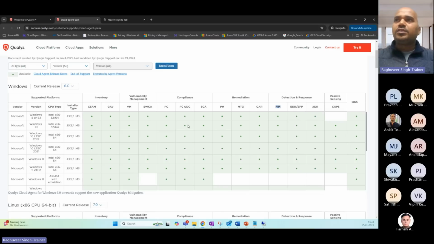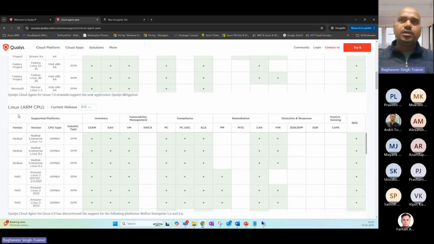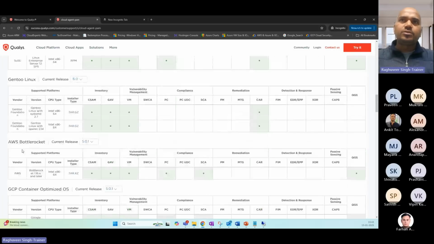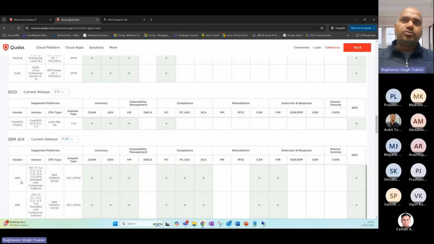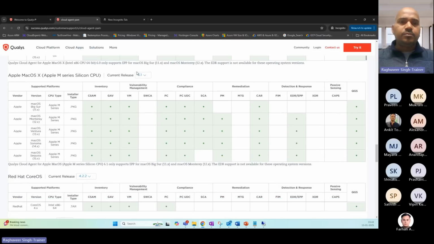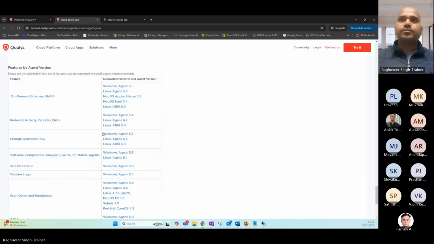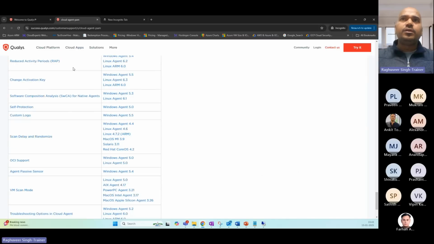Now, since I'm talking about what is available through virtual scanner appliance and what is not, on the same documentation, you also see support for Linux and Windows, Linux ARM, as well as other Linux systems, with respect to Mac OS also. All the information is there on this documentation. So this is a very important URL that you should keep in your browser favorites, because at any point in time you need information in terms of whether a specific Qualys capability is supported for a specific operating system, you can come back to this URL and get the clarification from here. All of the information is available here.